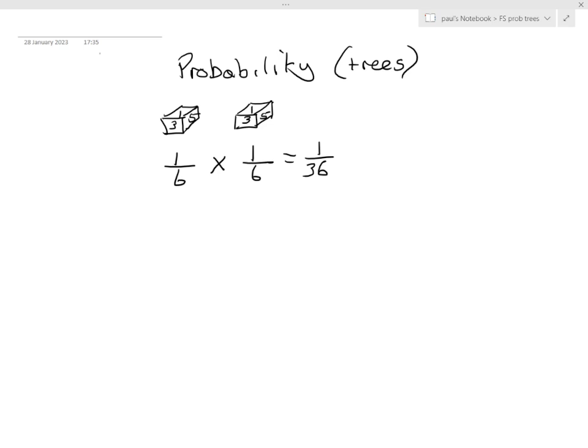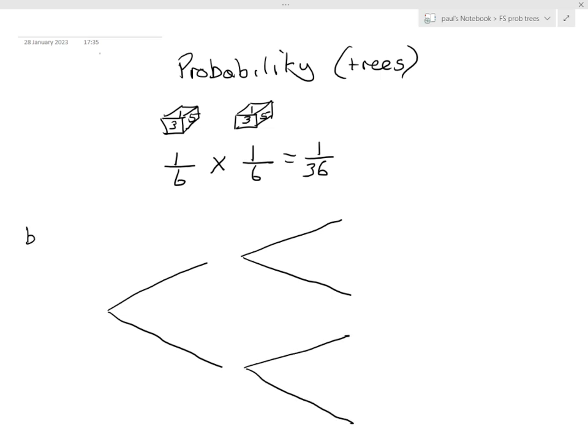So obviously we've got less chance of finding a particular number followed by a particular number two times than we have just once. So this is where we have a probability tree, which is a pictorial representation of what we're after. And it's much easier to see when you do it this way.